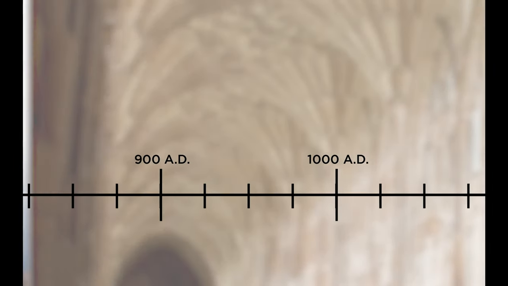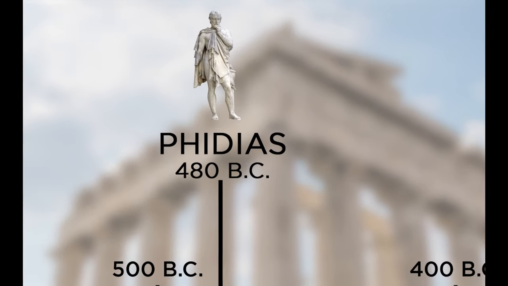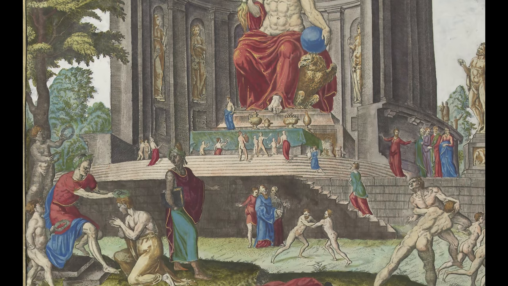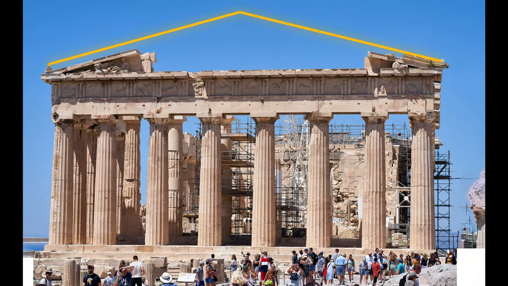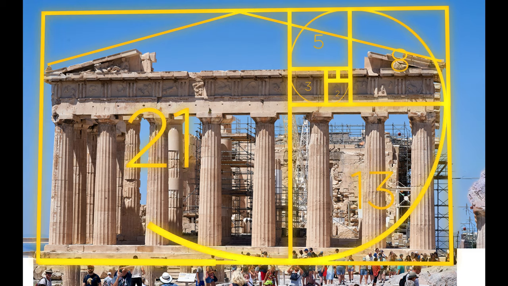In fact, it's believed that the ancient Greek sculptor Phidias used the golden ratio around 480 BC when he sculpted the statue of Zeus at Olympia. And check out how the ratio is used at the Parthenon. 1 and 1, 2, 3, 5, 8, 13, boom, check out the golden ratio.